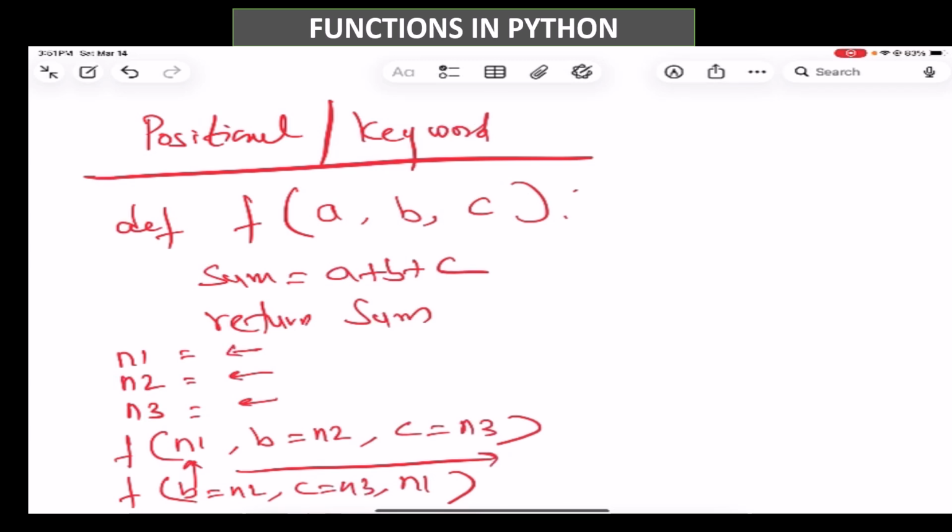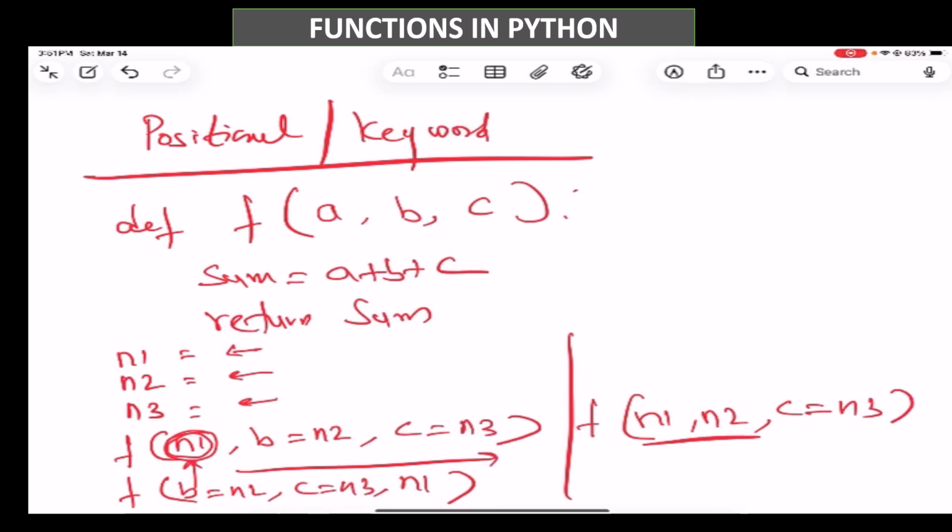Okay. So if you're mixing positional and keyword, your positional arguments can be at the first, 1, 2, as many as you want. Okay. And then followed by keyword. Keyword arguments follow positional arguments. You can even have it like this. Say I'm calling function f, I have n1, I have n2 and then I have c equals n3.